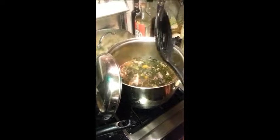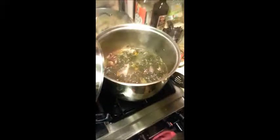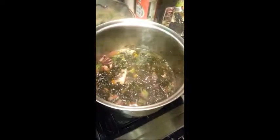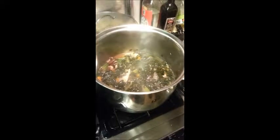Once you put the horseradish leaves in, you can't let it boil for more than a couple of minutes because it's going to give you a bitter taste in your soup. So we're going to turn off the fire, and then we're just going to let it sit for a couple of minutes, and then it should be ready. Oh, okay. So that's how you prepare the clear soup. This is clear soup. Healthy, I would say, the most healthy one.